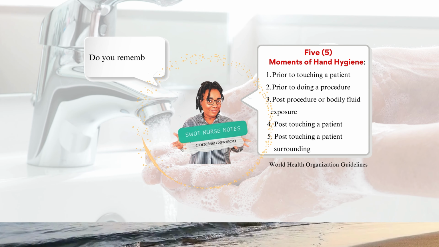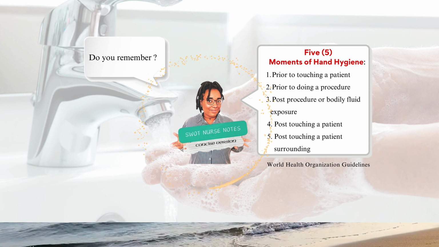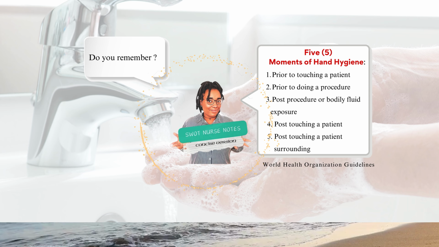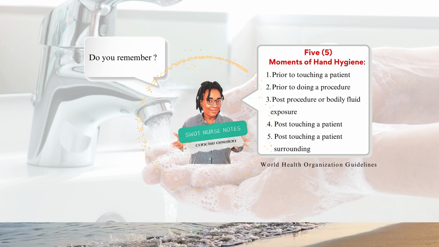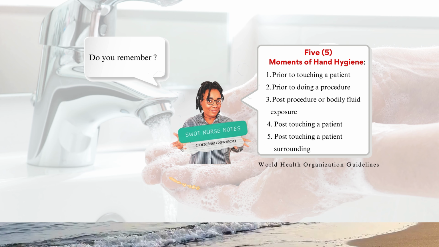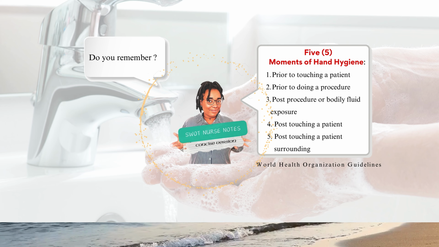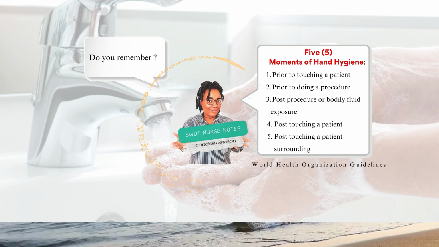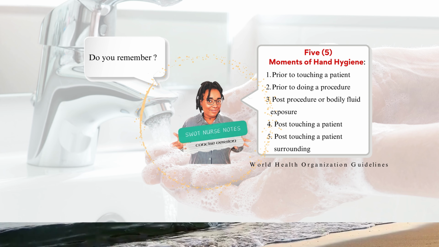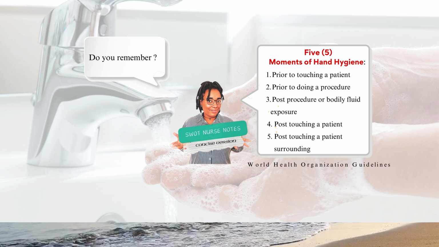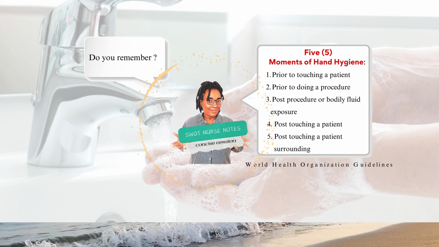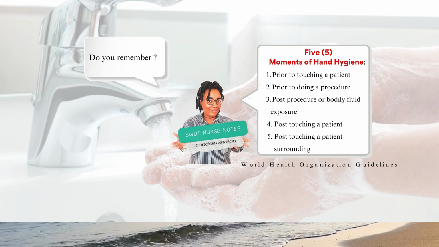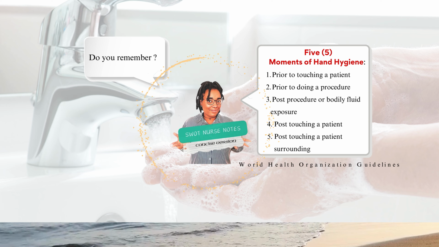Do you remember the 5 moments of hand hygiene? If yes, leave a comment below stating the 5 moments of hand hygiene. The 5 moments for hand hygiene approach is designed by the World Health Organization to minimize the risk of transmission of microorganisms between healthcare workers, patients, and the environment. The 5 moments are as follows. 1. Prior to touching a patient. 2. Prior to doing a procedure. 3. Post-procedure or bodily fluid exposure. 4. Post-touching a patient. 5. Post-touching a patient's surroundings.